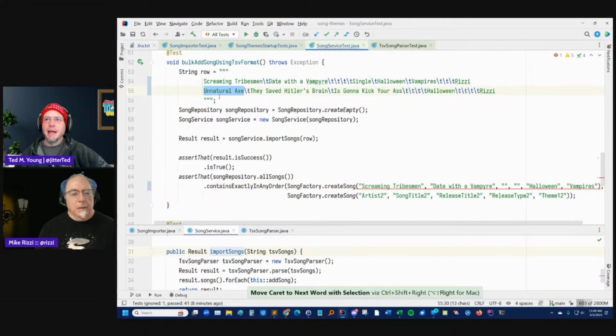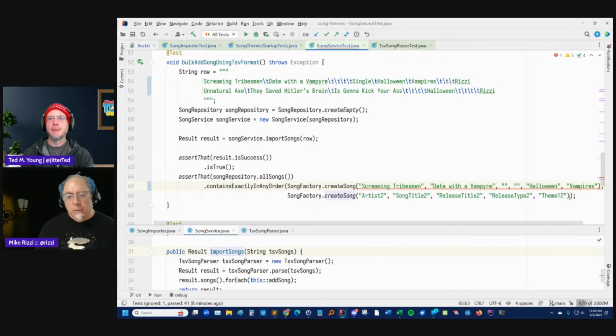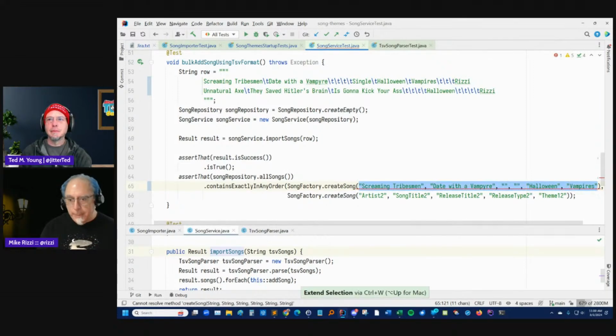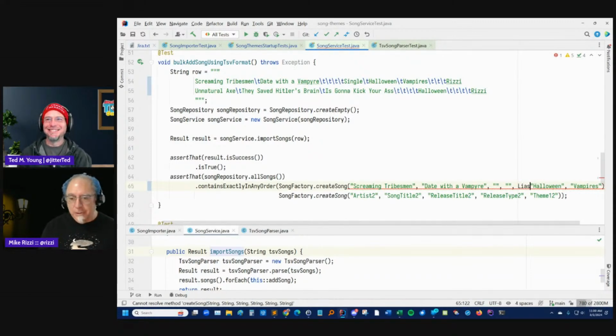Does create song not have var args for themes? So why is that one complaining? Oh, because it needs to be listOf. Yeah, so you need to surround the Halloween and vampires with a listOf. Oh, right. Didn't we install the listOf? No, I still need to do those six. Yeah, I guess I'll just do it manually.